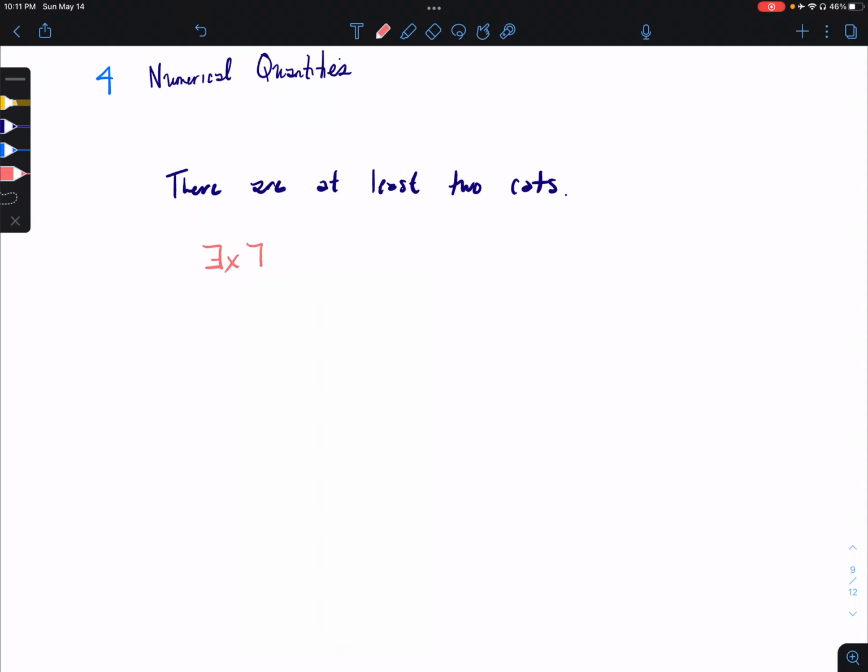There exists an X and there exists a Y such that X is a cat and Y is a cat, and there's more. This isn't enough. So far, we haven't guaranteed that there are at least 2 because, as we've already said, X and Y could refer to the same object or be satisfied by the same object. So this would be true if there was only one cat. Would it be true that there exists an X such that CX? Yes. Would it be true that there exists a Y such that CY? Yes. So this statement would be true if we stopped here, even if there's only one cat.